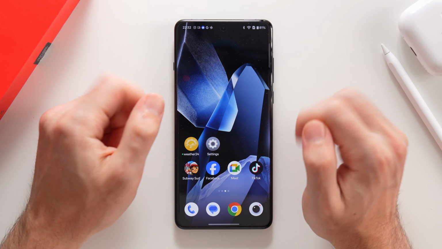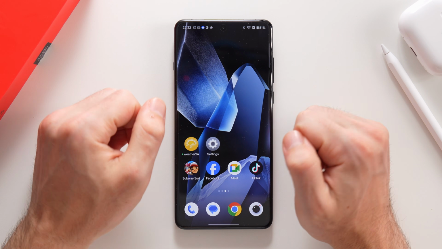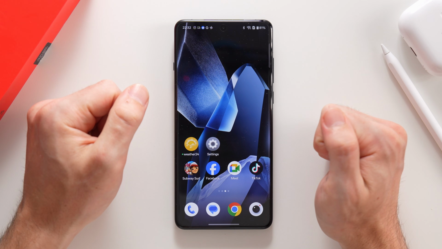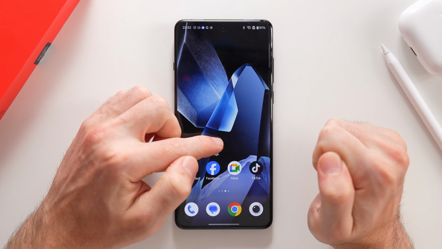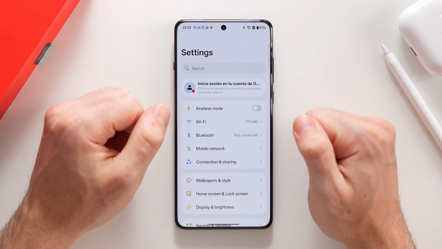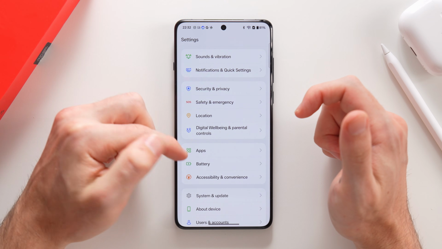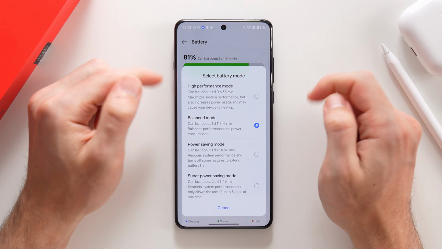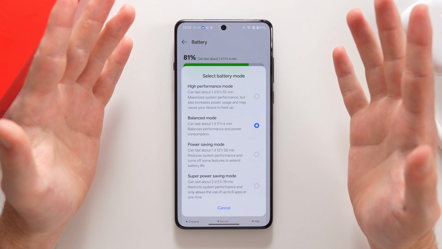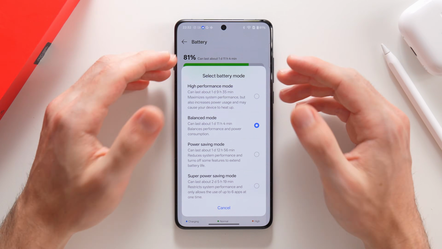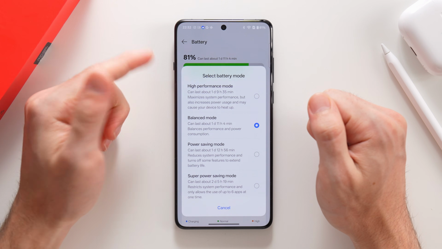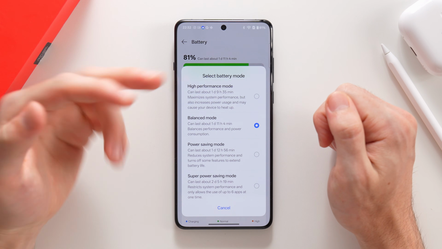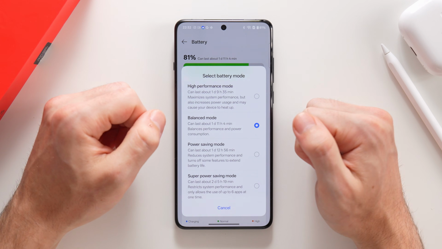Now, that being said, what I'm sure will be the most useful customization you can do on this phone are the battery settings to improve your battery life and battery health. So let's come back here to the settings, to the main settings page, and swipe down to the battery menu right here. As you can see, the first option is the battery mode. In this case, we can go from high performance, which is essentially going to let the phone run at full blast at the expense, of course, of burning a lot of battery life, all the way down to super power saving mode, which is going to cut a lot of performance, but is also going to save a lot of battery life.